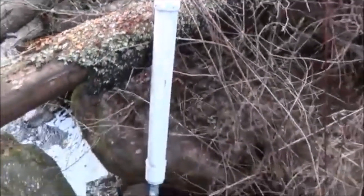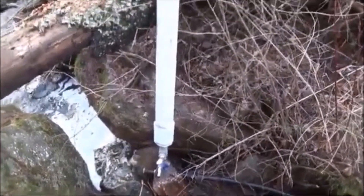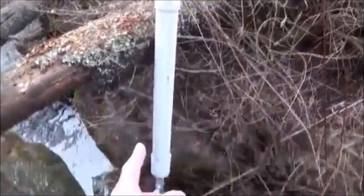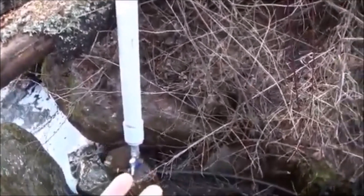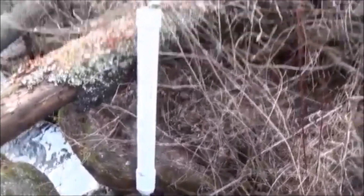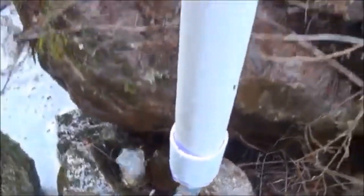This is a new design folks — this is a mixture of both a water hammer and a tromp. A tromp is a water-powered air compressing unit. That's why I put the big giant column on top of my water ramp, to be able to store a lot of that compressed air from the beginning tromp section of this, which I've already showed you. So we're going to keep letting this thing build up.